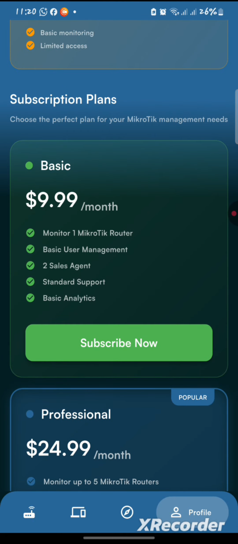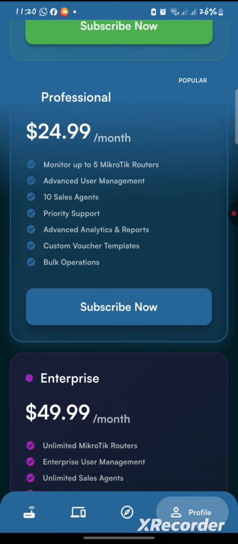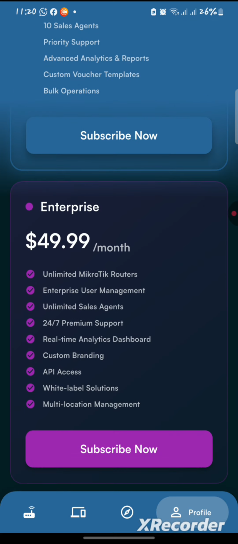Let's say this one has 1 MikroTik router, 2 cell agents, standard, and has basic analytics and user management as well. This one has 5 routers, 10 cell agents, and so on. Then you have unlimited routers and premium support, real-time analytics, dashboard, custom branding, and API access as well.